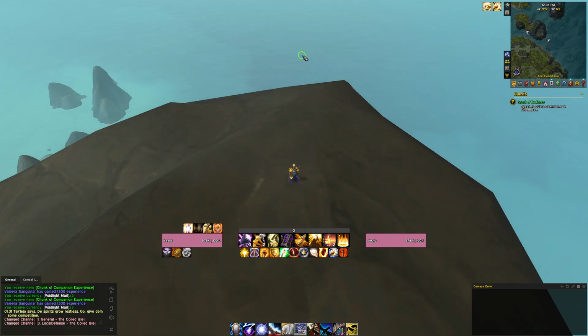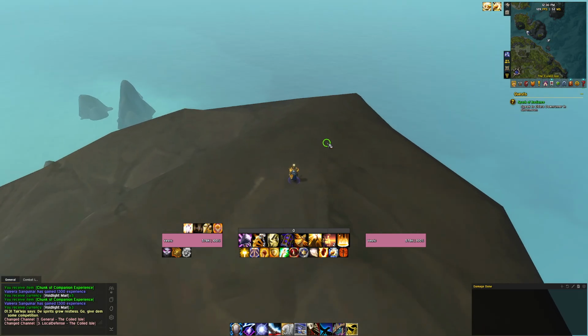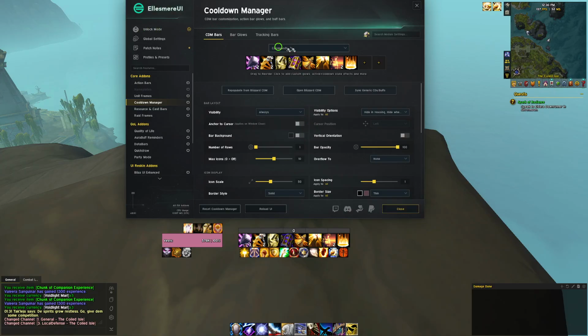Just making a quick UI video for a free-to-use, already made UI for anyone that's interested in the old EllesmereUI WeakAura layout. This is going to be my profile, again, free to use. You just have to download the link in my Discord, the profile link, and it has other recommended add-ons as well. But it's basically just going to show you how to use everything in it and where everything is.